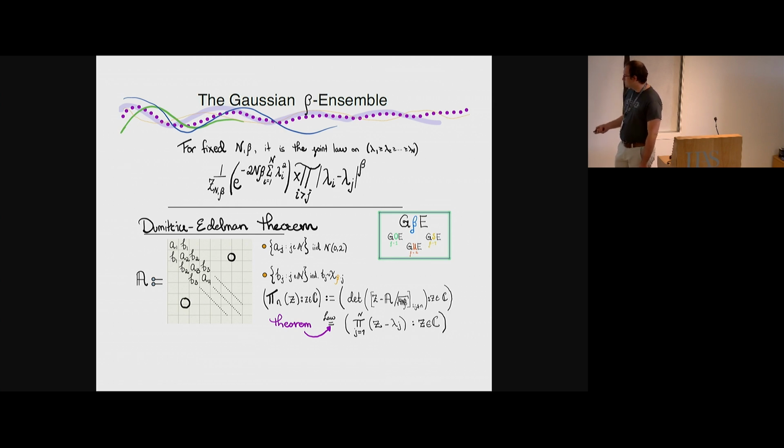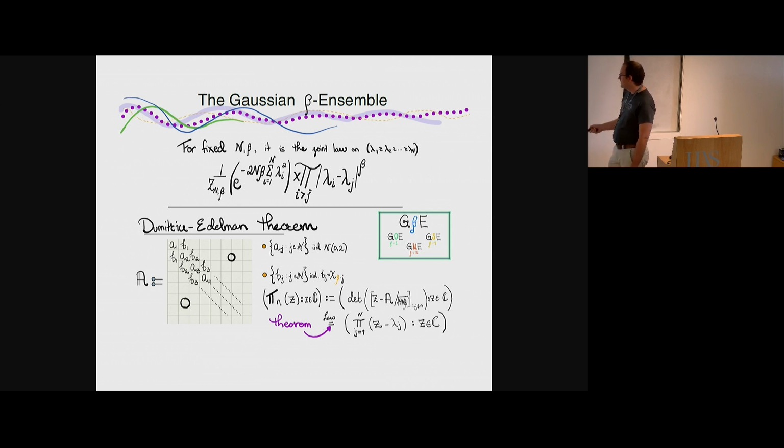One of the most important structures that we have for dealing with this object in general beta is this Dumitriu-Edelman tridiagonal matrix. I've drawn it as an infinite matrix. It's possible to do that, to talk about one random object, an infinite Jacobi matrix. What is it? It has two sets of random variables. Down the diagonal we have IID normal 0, 2 random variables. And on the off diagonal we have these chi's, and the only place beta appears is in the degrees of freedom of the chi random variables.